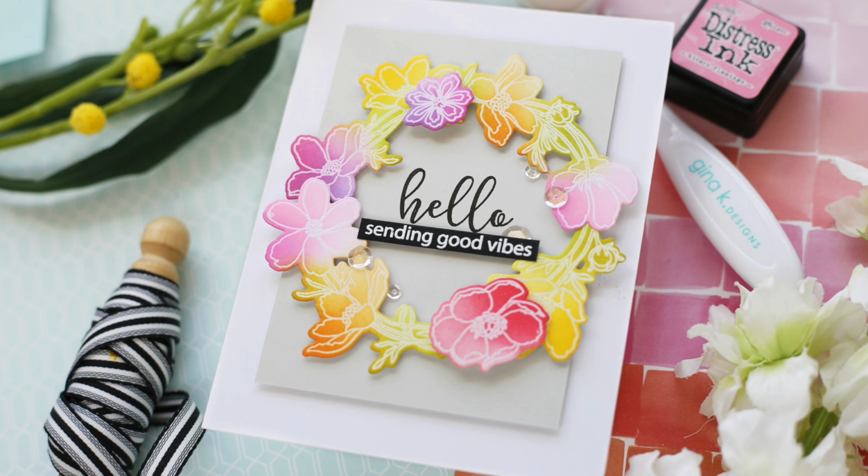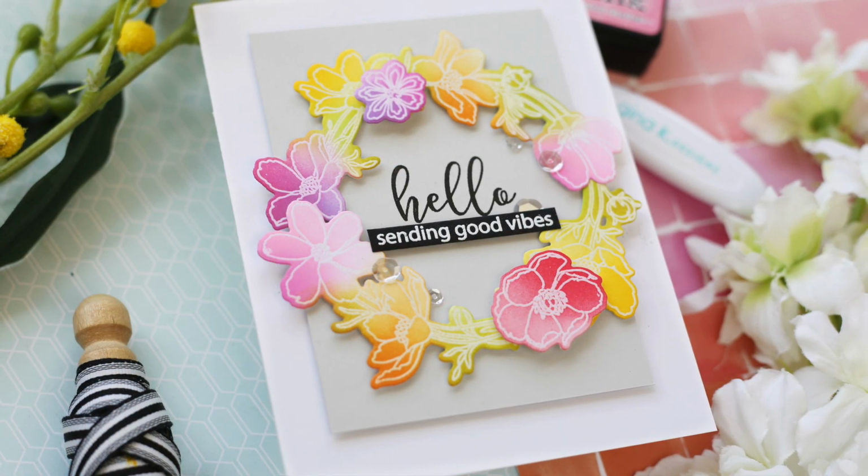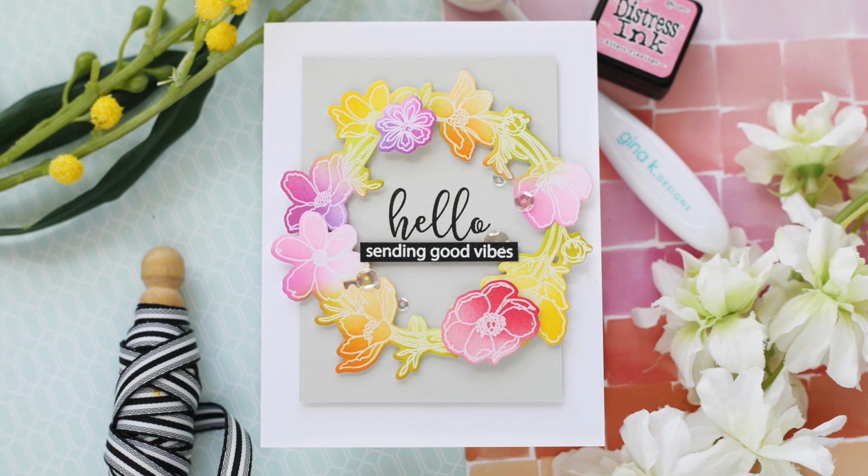Today we are introducing the Cosmos Wreath stamp set along with the coordinating creative cuts. All of these new products will be available on March 15th.